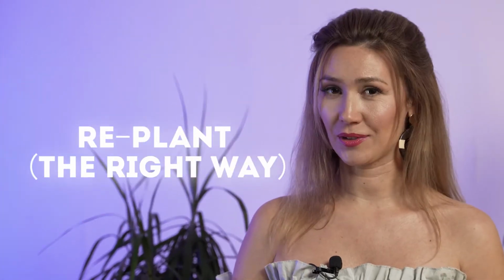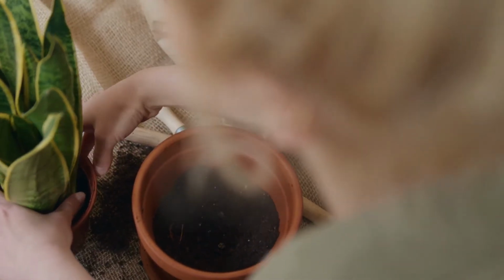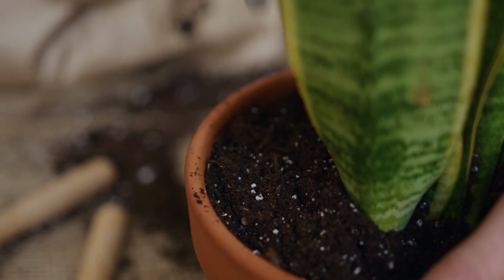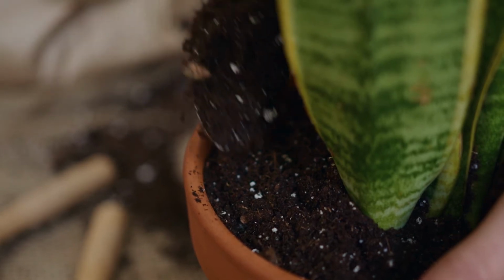Replant the right way. You want to plant your garden in its new location as soon as possible. We would suggest doing it right after you're done uprooting them. If that isn't possible, then quickly get them into their temporary transitional home. Just remember, the longer the plant is out, the harder it will be to set.